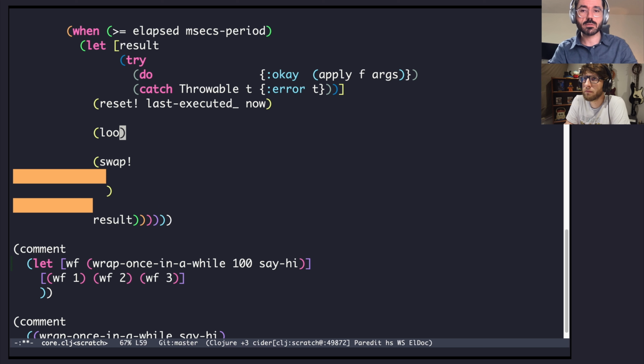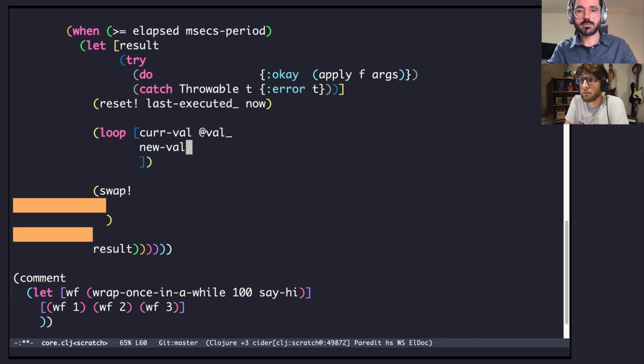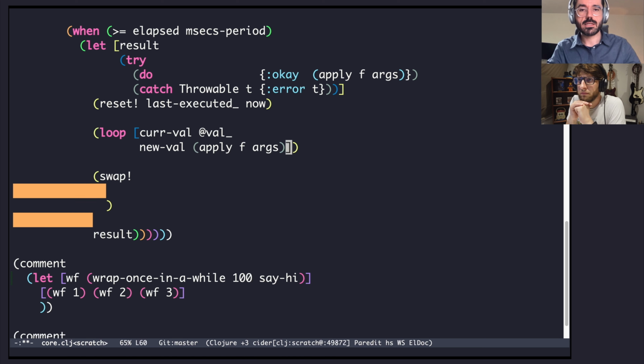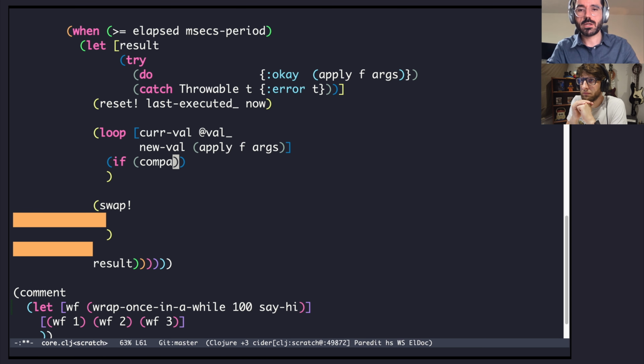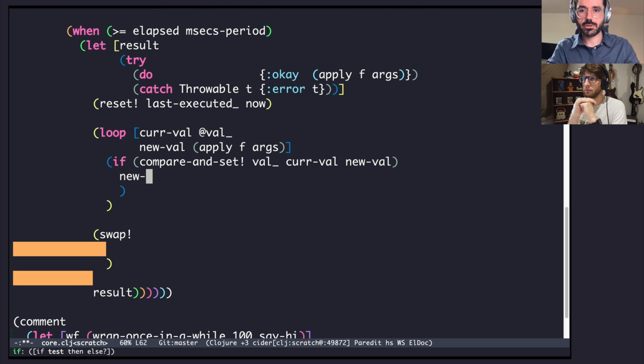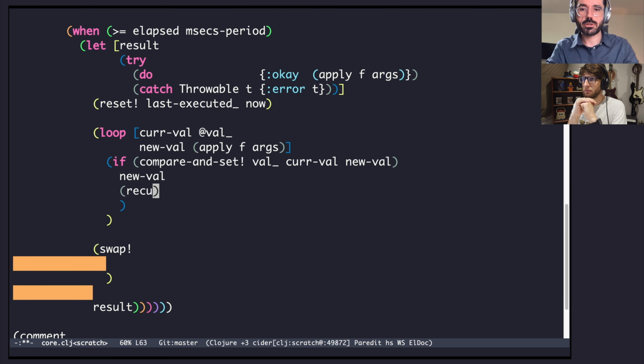Basically, all it's doing is some sort of a loop where it's getting the current value. So I'll show you over here. It's something like this. Then new val, apply f of args, and then it's doing something like: if compare and set val to new val, then we're going to return the new val, otherwise we're going to recur.